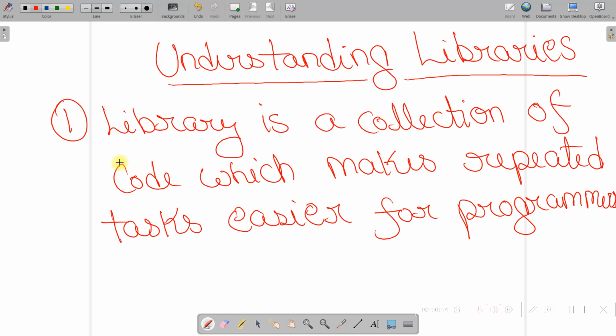Okay, so first thing is, what is a library? Library is nothing but a collection of code which makes repeated tasks easier for programmer.